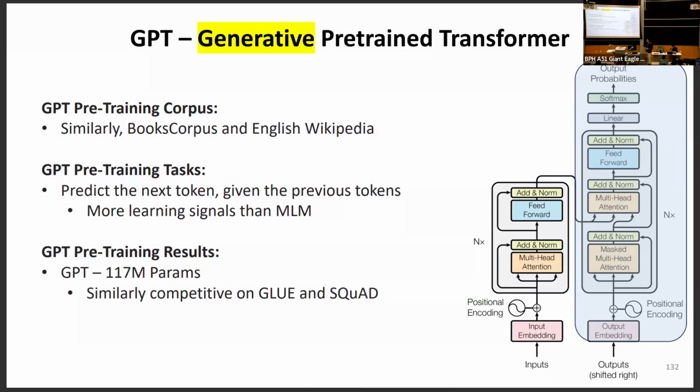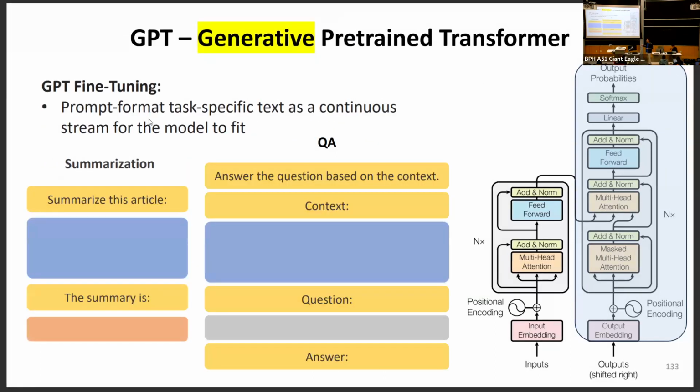And the pre-trained result is a GPT that is kind of this big. Again, not really big, but kind of big when it came out. So we have a model that is capable of reading some text. Basically, that text is either something it produced itself or something that came from the training, right? And it's capable of outputting text. So how do we use it for some downstream task?